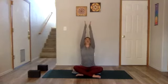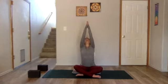Using an inhale, begin to reach arms out and up again. Joining the palms, you have the option to gaze to the ceiling, lifting your heart. Using an exhale, slide your hands down through center, shoulders soften down your back. Let's do two more just like that.